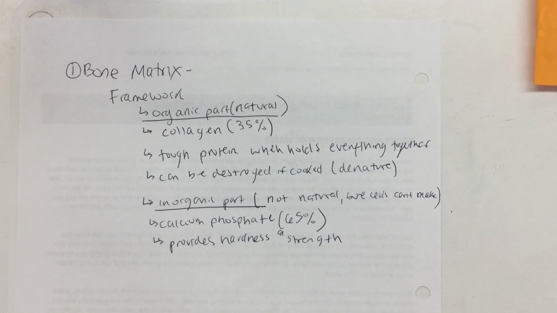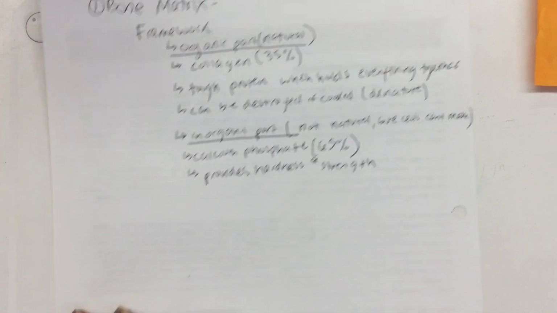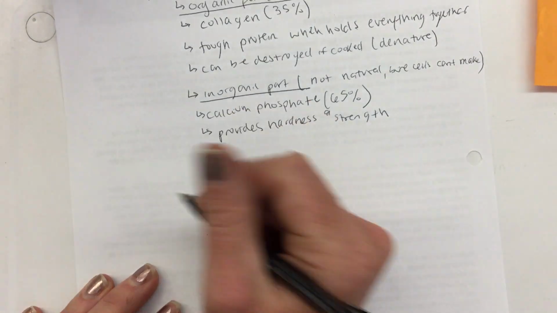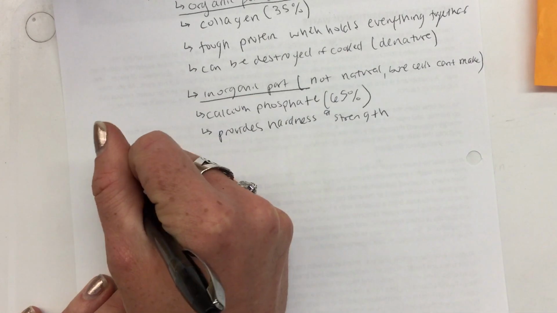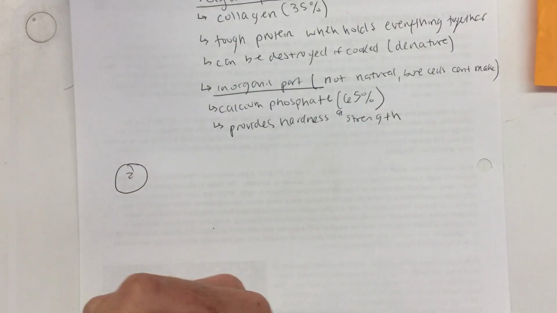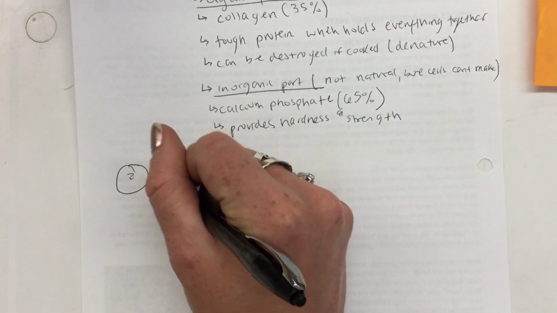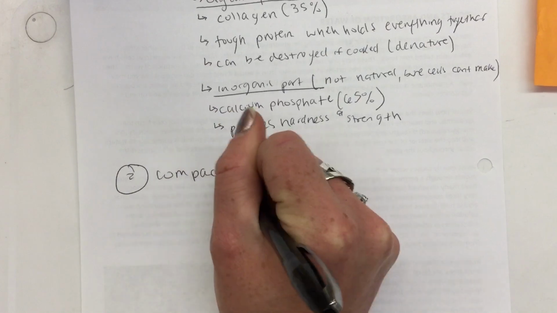The very last thing we have to do is just talk a little bit more about compact and spongy bone. You did write a little bit about these in the previous Lecture 1 video, but we have some more to add now. So we looked at, in this entire microstructure drawing, at a long bone, and we specifically looked on the edges of the diaphysis where there's compact bone.